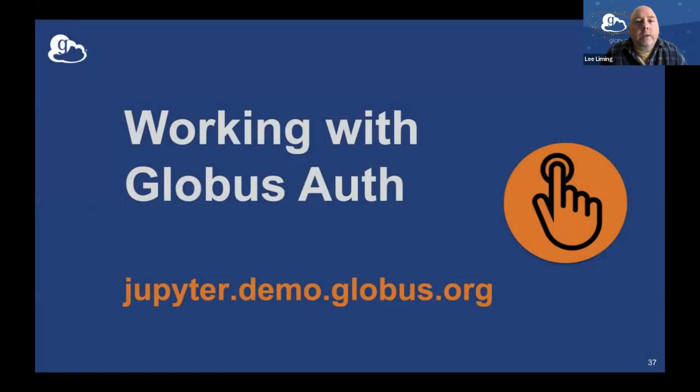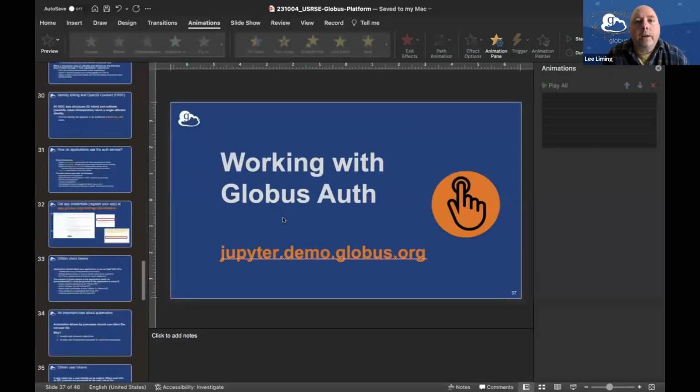Let's see, I'm going to skip this, and we're going to go directly to the first demonstration, the first exercise, since we're running slightly behind schedule. Again, if you want to follow along, I'm going to do this on the screen, but I invite you to go to jupiter.demo.globus.org. This is a tutorial materials file that you should have in your browser now. But if you want to go there directly, just go to jupiter.demo.globus.org, and using our sign-in sheet, you should be able to log in, as I'm going to do right now.